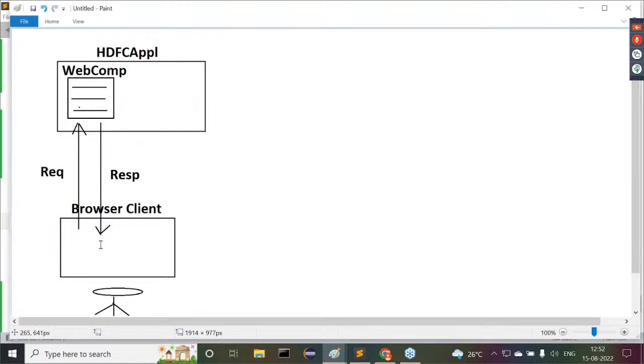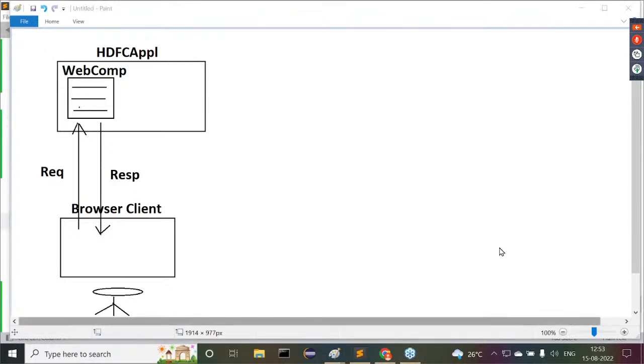The browser is not a Java program. It is just a tool, a browser where no Java program exists. On which side does the Java program exist? Only at the server side. Am I right? This is the server side program. And this is the local machine, that means the client application. Is it not a web application up to now? Is it a web part or not? Up to now, okay, good.